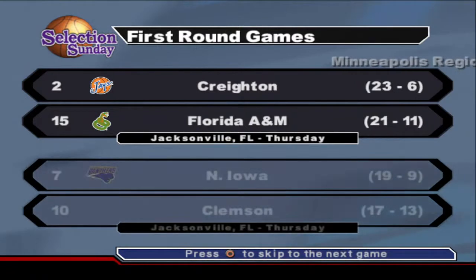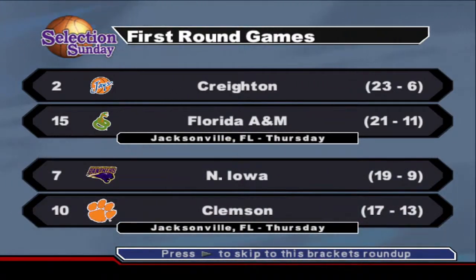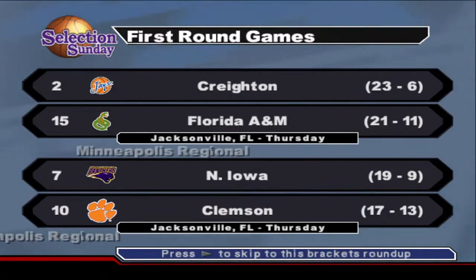Next up is the number 7 seed, the Northern Iowa Panthers, have established themselves as one of the best teams out of the Missouri Valley Conference. They'll be going up against the number 10 seed, the Clemson Tigers, with 17 wins. This marks their 7th appearance in the NCAA tournament in school history.